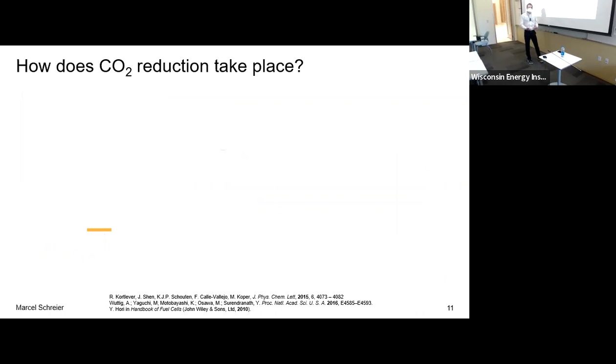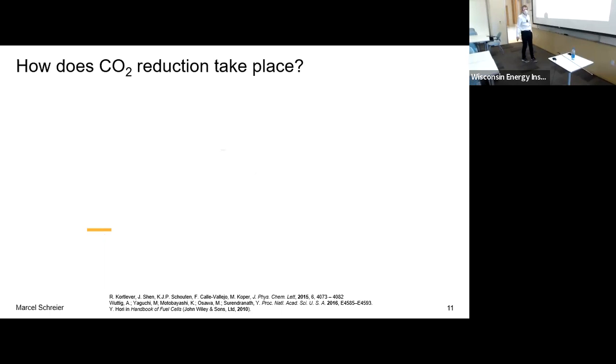If we want to improve CO2 reduction reactions, to improve their energy efficiency and make products that are more complicated than carbon monoxide, we need to first understand through which pathways carbon dioxide transformation takes place. Let's start with an empty catalytic site here shown as a slab.